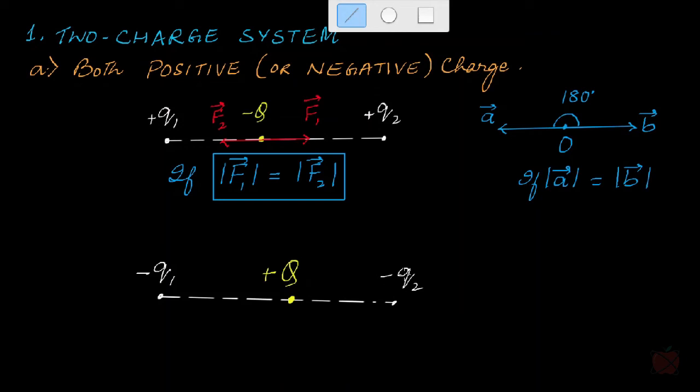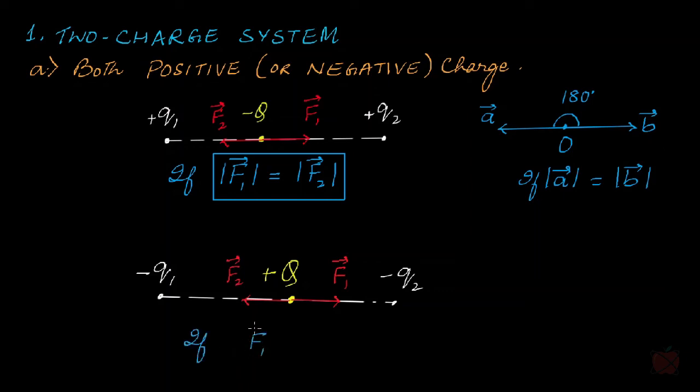Okay, right. So again here there will be a force. Now this positive charge will pull this one in that direction, and it will pull Q2 in that direction. So it will pull Q1 with the force F1 in that direction, and it will pull Q2 with a force F2 in that direction. Understand? So again here they will be in equilibrium only if the magnitude of F1 is equal to the magnitude of F2. Understand? Make sure that it is magnitude. Got it? So that is one point.